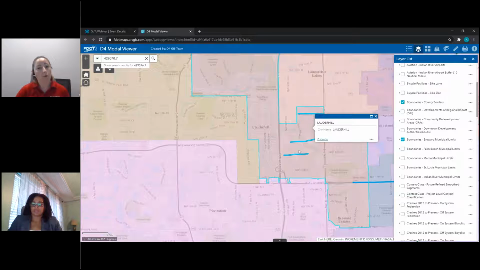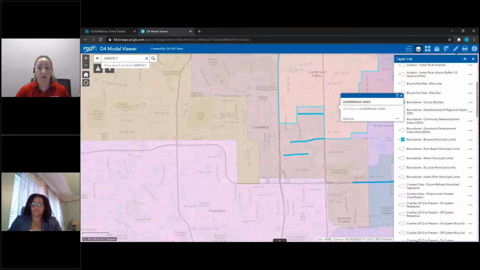And so the multimodal scoping checklist would go out to the local municipality of Lauderhill, the stakeholders for them, but we would also send it out to the adjacent municipality because it is on that border of the 2 municipalities. So Lauderdale Lakes would also get this review. And as a Lauderdale Lakes employee, they may question, well, this project isn't even located in my jurisdiction. Why am I doing this review? Again, that's what this process allows for.